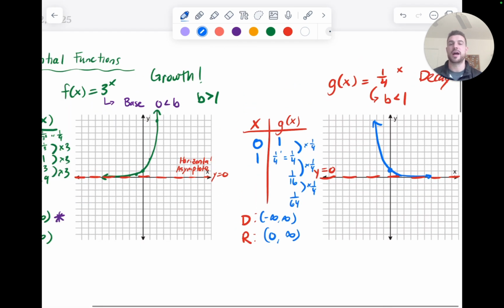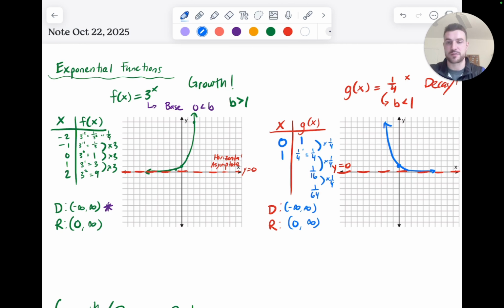All right, so exponential functions have x in the exponent. They are typically made up with a base value, the variable in the exponent, and sometimes there's some other things around there. However, we can determine if they're exponential growth or decay by trying to see if the base value is greater than 1. If it is greater than 1, then that means our values are growing, and it is growth. And if it is less than 1, that means they're getting smaller, and it is decay.